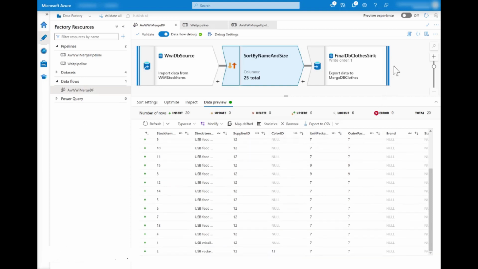Using data flow debugging is very useful in multiple cases. One of the best scenarios is testing join conditions. Let's say you have a data source which has millions and millions of rows, and you have another data source which you want to join to.